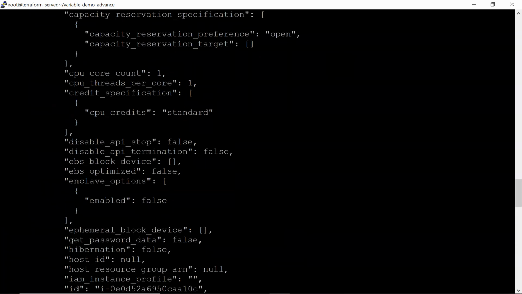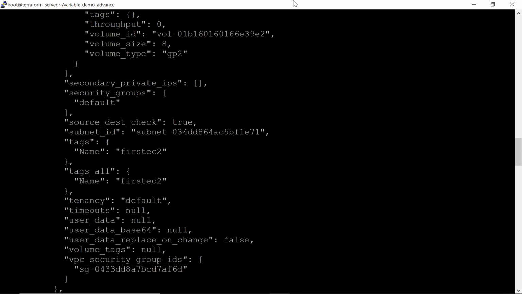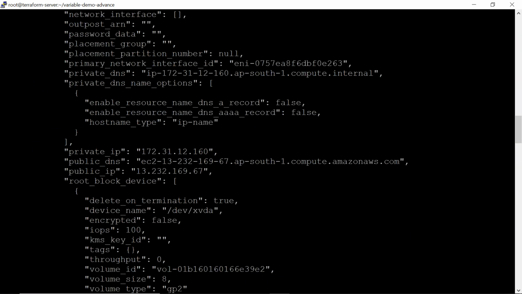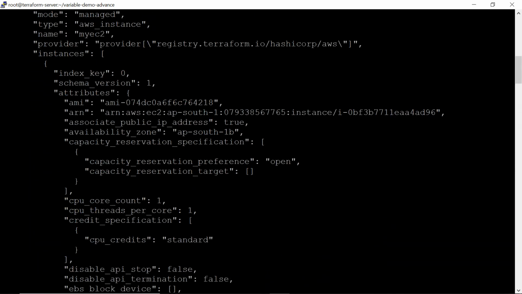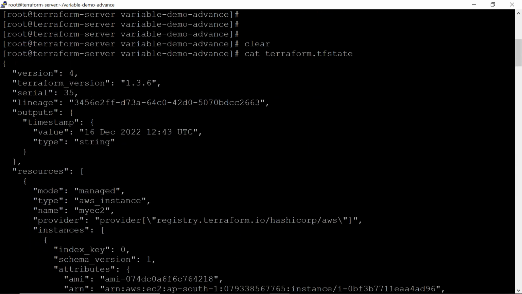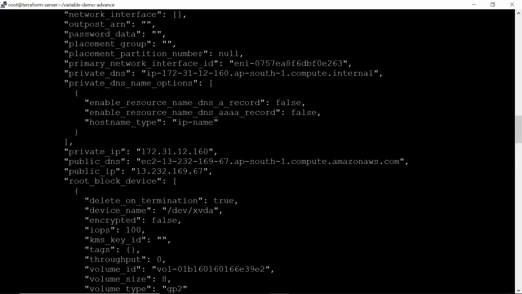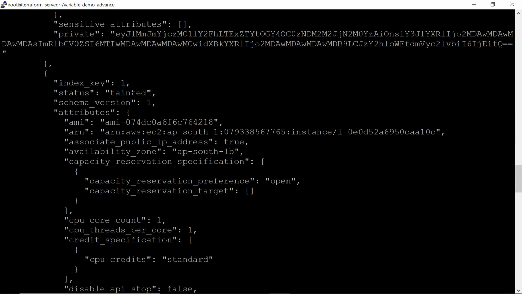And the benefit is that tomorrow, if I delete that instance, see here, this is my instance. Let me go to the resource section. See here, the status says it has been tainted.